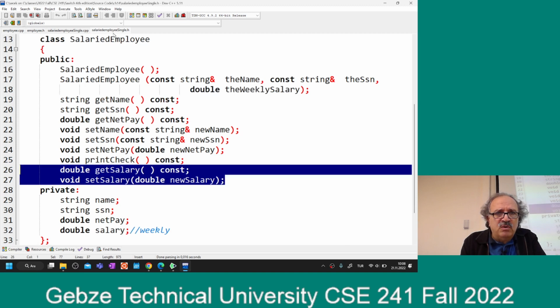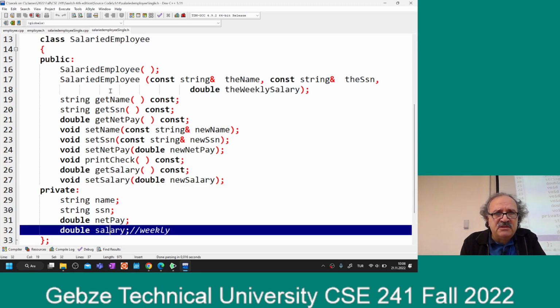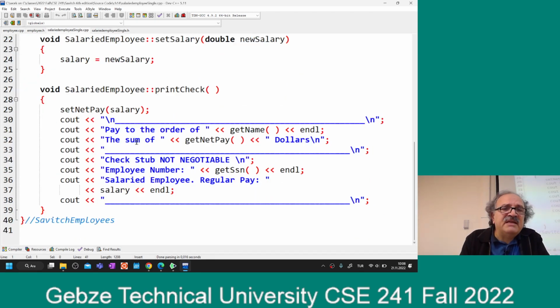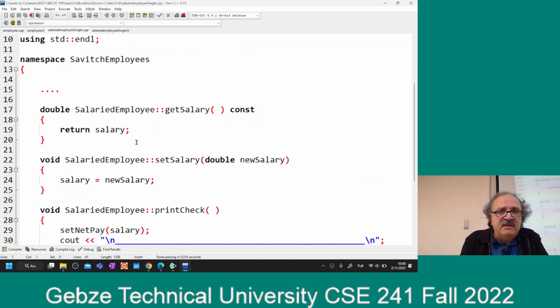employee.h, only I added one new data member, and related to that data member, I added two methods: one getter and one setter for that salary, right? And implementation-wise, everything is the same as the employee, but get salary and set salary are new.